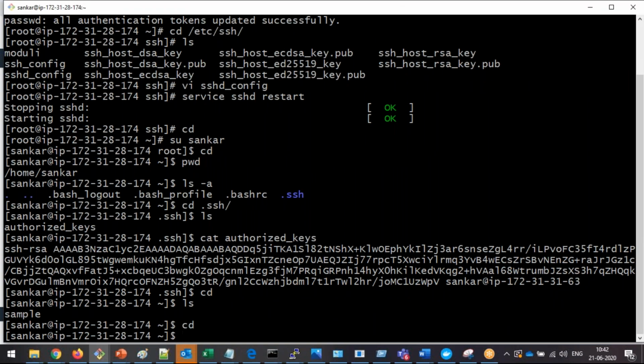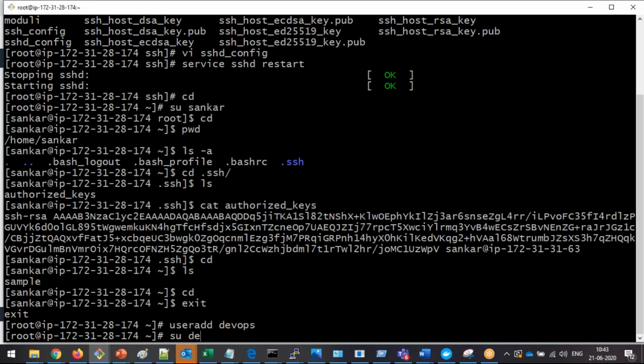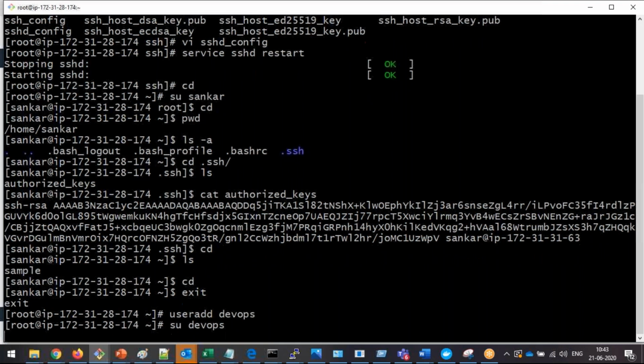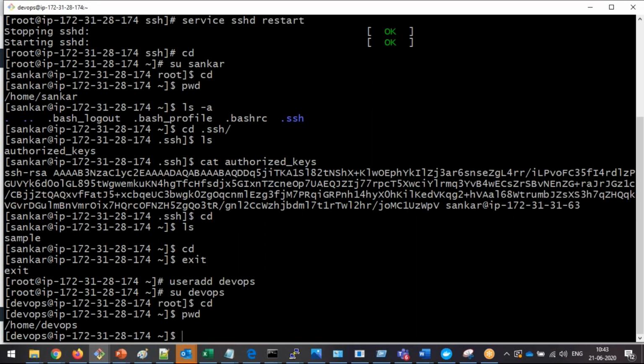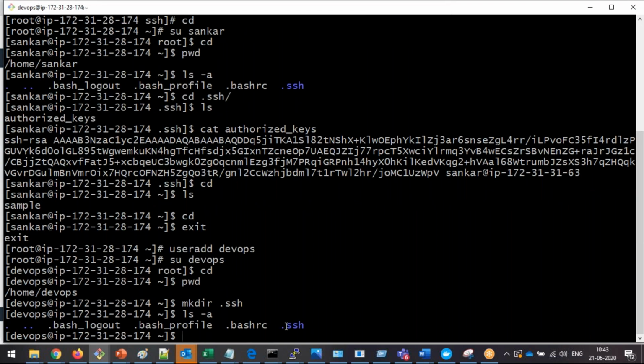So right here, for sample's sake, I'm going to create one more user, adduser DevOps. Now I'm going to switch to DevOps. Here, first I'm going to create a directory .ssh, ls -a.